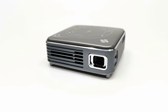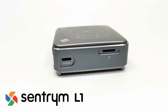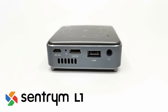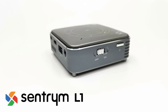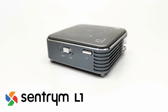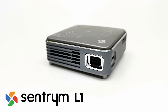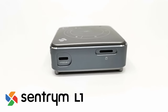The Centrium L1 is a good option if you are looking for a mobile projector small enough to fit in your pocket, with lots of features packed into a small form factor — ideal to take camping or for entertainment in a small space if you don't have a TV. My only wish is that its lumens could be a bit brighter and its focus wheel could be larger and firmer.